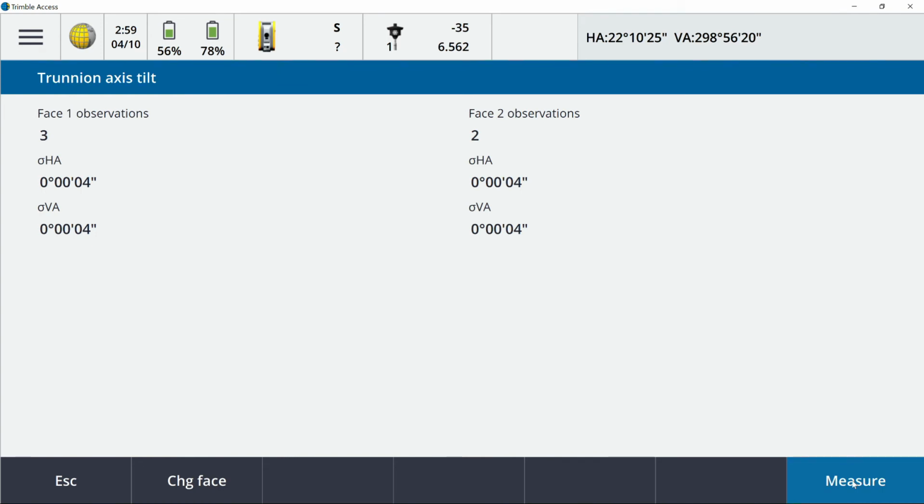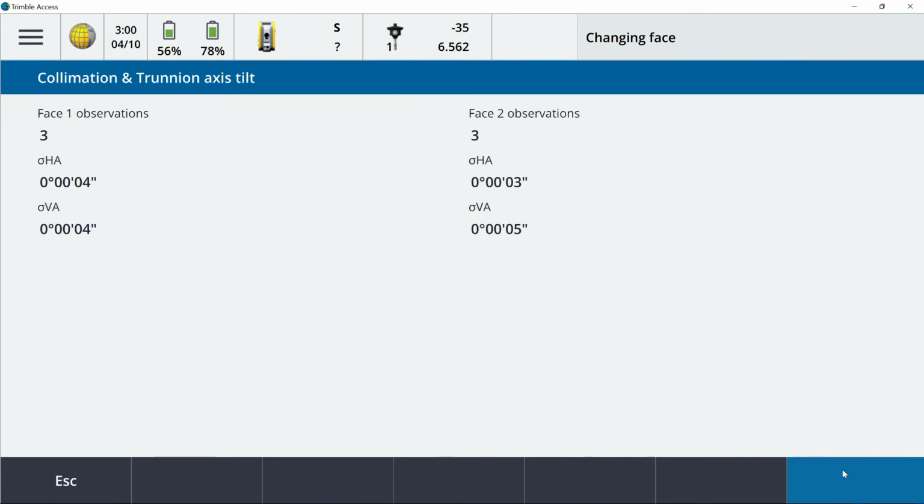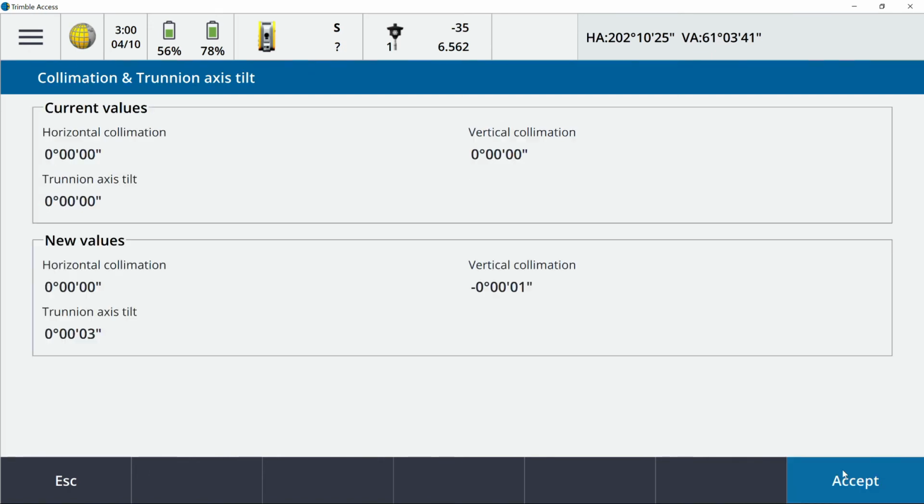All right, so I've now done my 3 observations on my vertical target in face 1. I've got 2 observations in face 2, and here's my final measurement. Changing face. Just like the horizontal, it's then going to do a plunge in reverse. It shows you your values, and when I hit continue here, this is going to show me my shift from a fresh cleaning calibration or whatever you had previously applied. And here are the new values. I'm going to go ahead and accept these here.